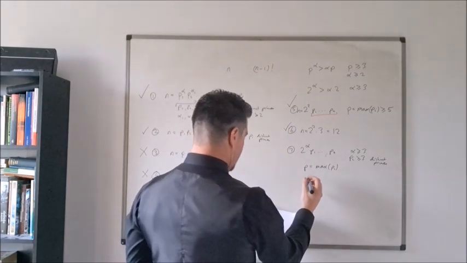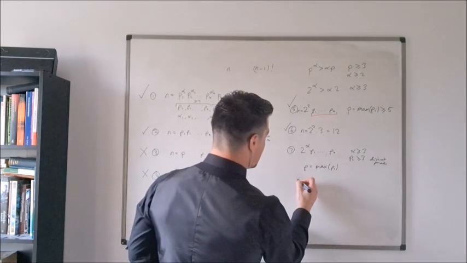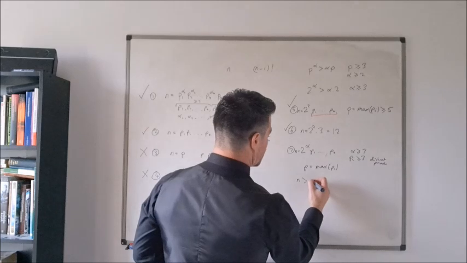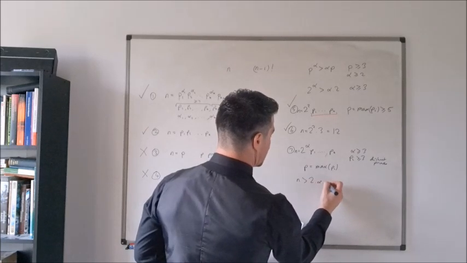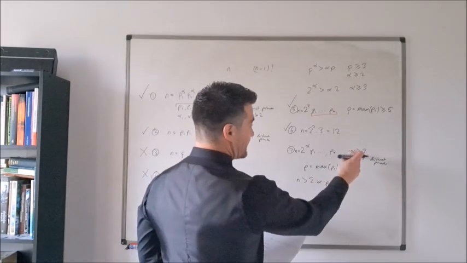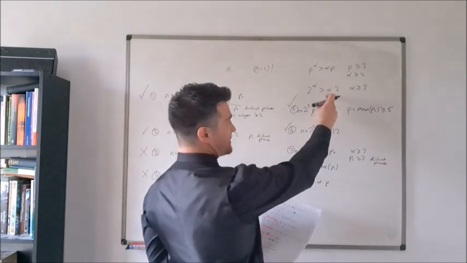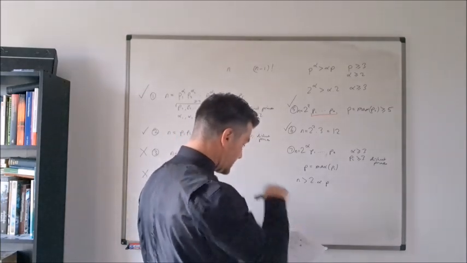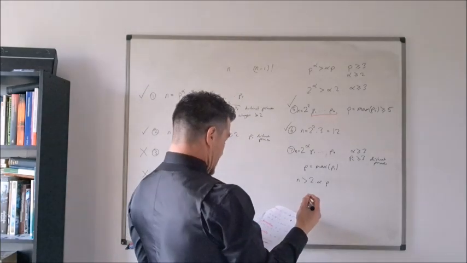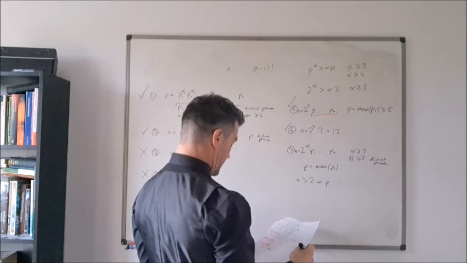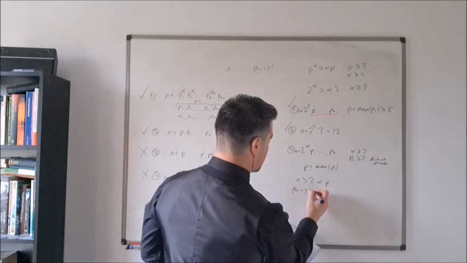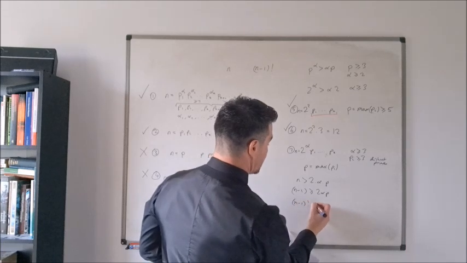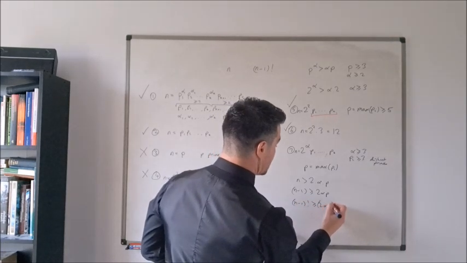And what do we have? So n will be greater than 2 times alpha times p. Why is that? Alpha is greater than or equal to 3, so 2 to the power of alpha is greater than alpha times 2 times p. Okay, and where am I? So that means that n minus 1 is going to be greater than or equal to 2 alpha p, and therefore n minus 1 factorial is greater than or equal to 2 alpha p factorial.